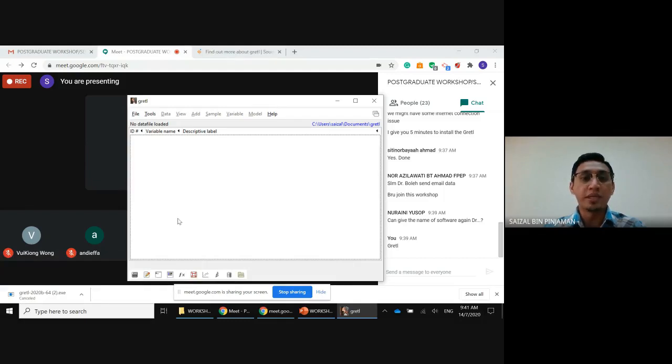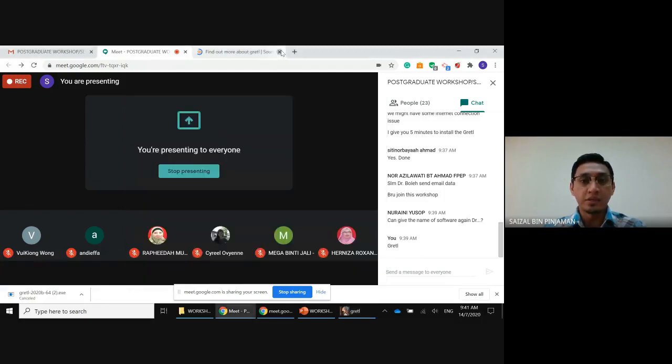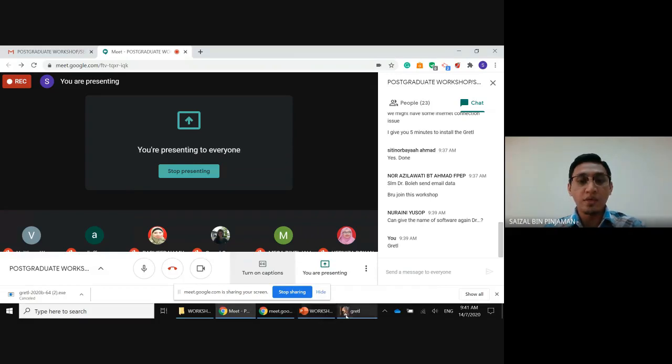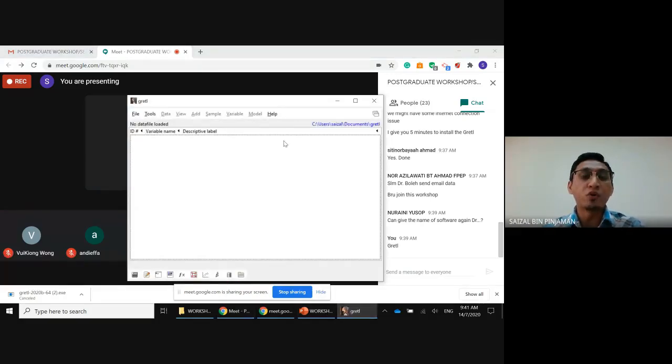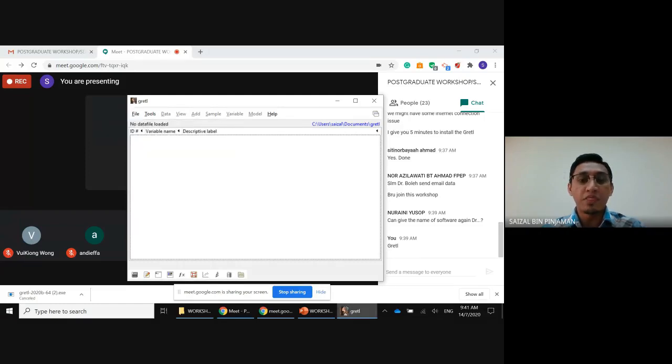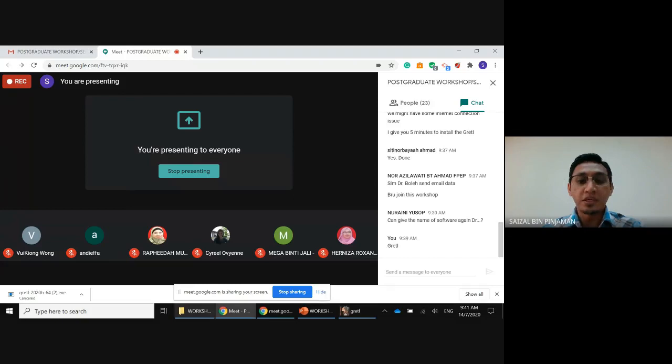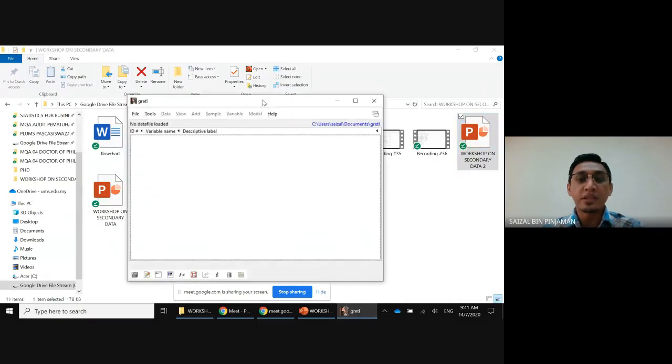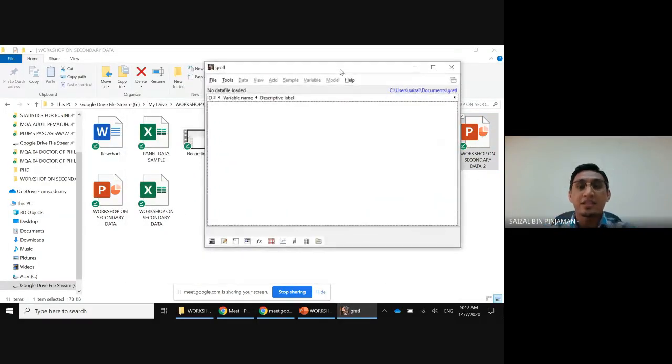If you open it, there are various ways that we can import our file into Gretl. But the simplest method is to drag our file onto Gretl itself.